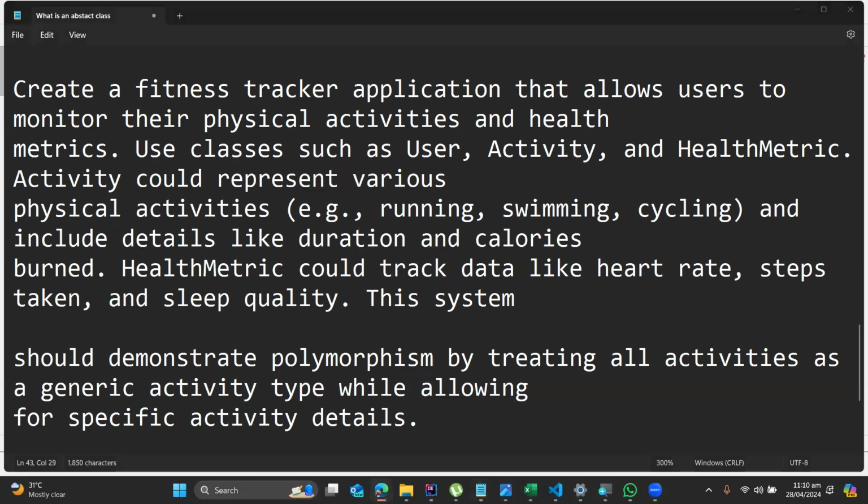Create a fitness tracker application that allows users to monitor their physical activities and health metrics. Use classes such as user, activity, and health metric. Activity could represent various physical activities, like running, swimming, cycling, and include details like duration and calorie burn. Health metric could track data like heart rate, steps taken, and sleep quality. This system should demonstrate polymorphism by treating all activities as a generic activity type while allowing for the specific activity details.